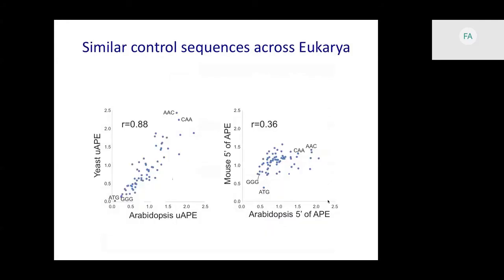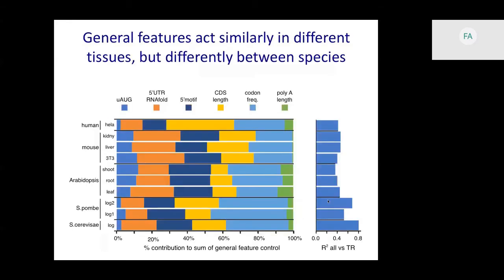But if you instead look now at the changing frequencies in trinucleotides between highly translated and poorly translated mRNAs, you see, as you would expect, a good correlation for this metric between Arabidopsis and yeast with their similar A-rich sequences. But you also see a reasonable correlation between GC-rich mouse and Arabidopsis and yeast. So even though there's a very different GC content, the way that sequences are changing to direct translation rates are very similar across all the eukaryotes.